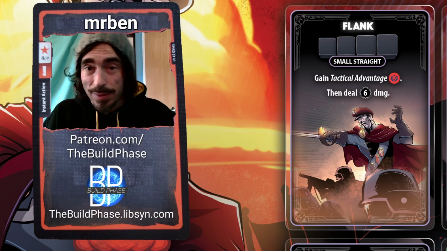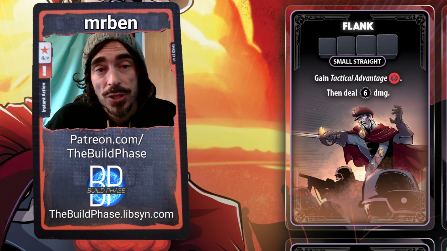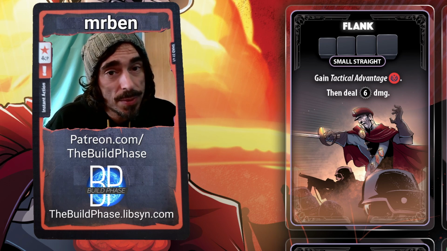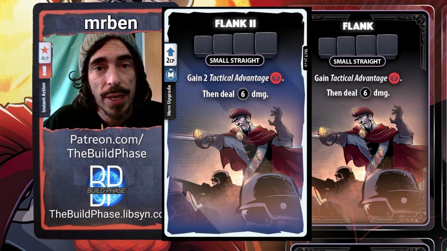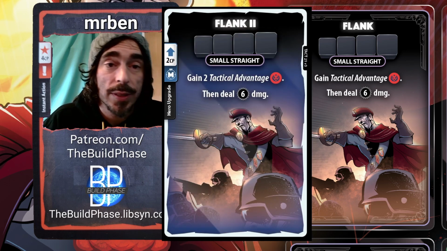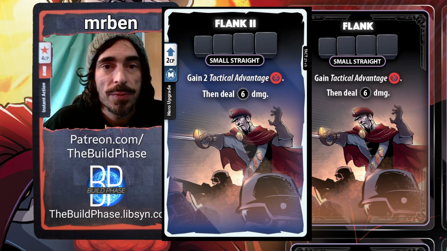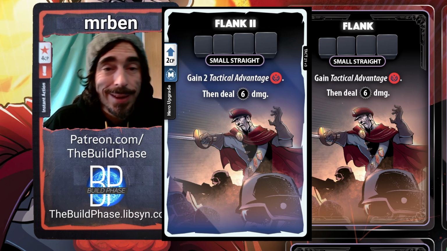So this is a power you're going to take, but like a lot of what the Tactician has going on, it's going to require you to have enough tactical advantage to get that Targeted up and running to really get good value out of this. Looking at the upgrade, we now gain 2 tactical advantage. The upgrade costs 2, so essentially activating it once kind of pays for itself if you use your tactical advantage in that way, and it deals the same amount of damage.